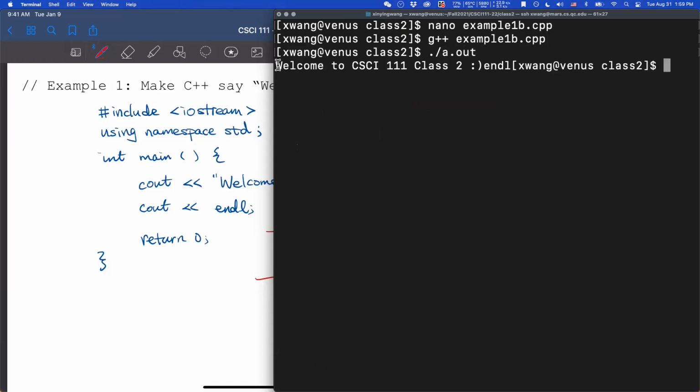And if you look at it, right after endl, we print CS111 class with the smiley face. Since we put quotation around the endl, it will just print the word. And since we did not make it a new line, it will just be followed by whatever heading we have for the prompt.